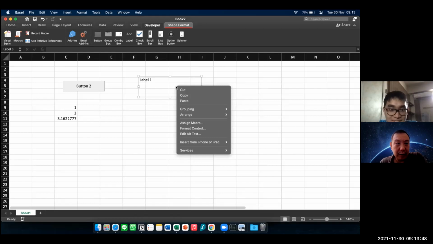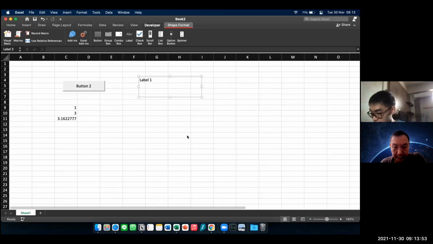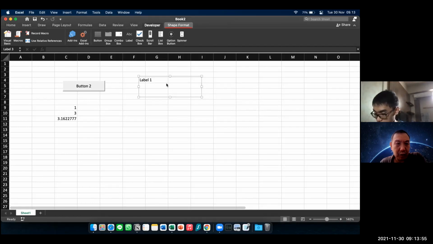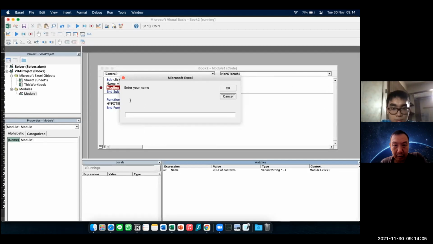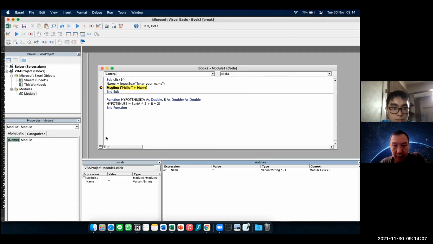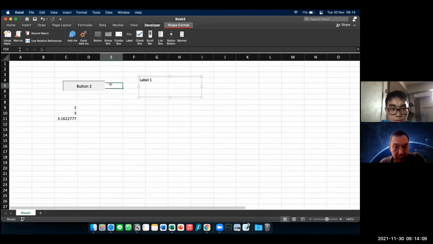Okay. Now, is it possible to assign, say in button 2, when you click the button 2, supposed to be a macro, right? Yeah. Okay. Is there any way to use coordinate? That's my question, is there a way to do a coordinate in the form? So there is no form in your case.